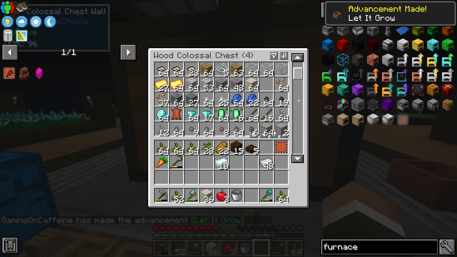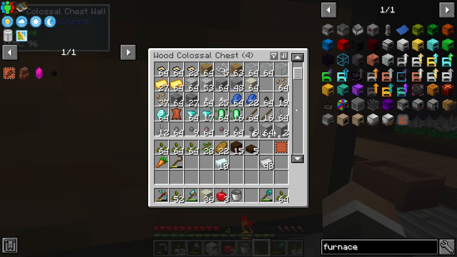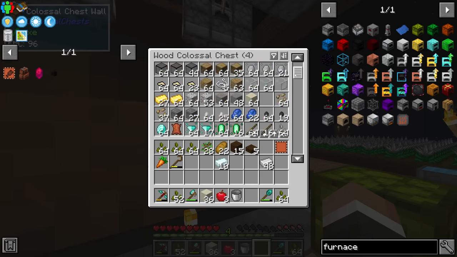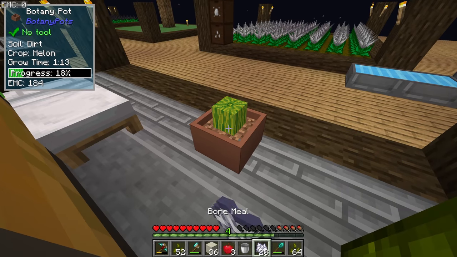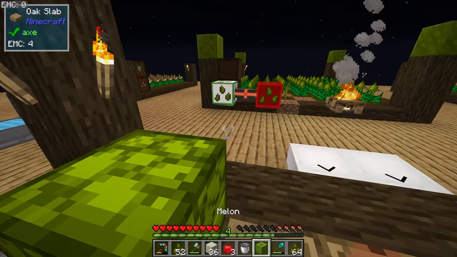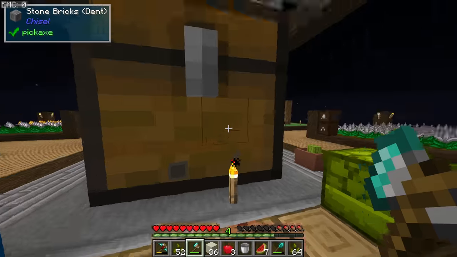And what we're going to do is we're going to put dirt into there like so, and then we're going to put in a melon seed, like so. And you'll see on the left there that it says grow time is 1 minute and 30 seconds. But unlike regular watermelons, you can actually bone meal the body parts. And so if we bone meal that all the way to full growth, we then get a watermelon. Nice. We can take that, place it down on the ground, and harvest it into melon slices. So now we have that.